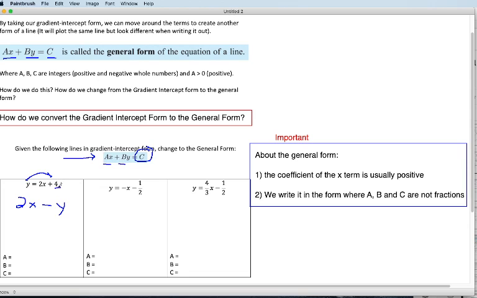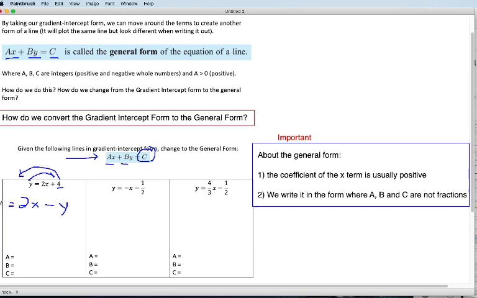All right, and this c is the value of the number that does not have an x or a y. The coefficient is not in front of the x and y. So this c here, if I want to move it onto the other side so that it's not on the same side as the terms of x and y, I'm going to move that guy over here, and I'm going to have -4 in this case is equal to 2x minus y. So I'll write this a little bit better. -4 is equal to 2x minus y. And now I check my conditions. The coefficient of the x term is positive. It is. Look, +2.